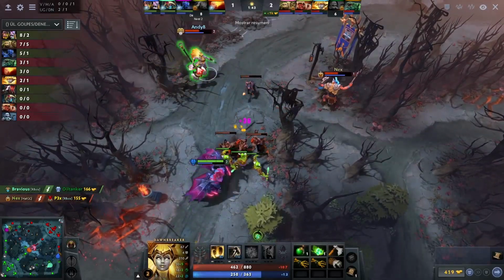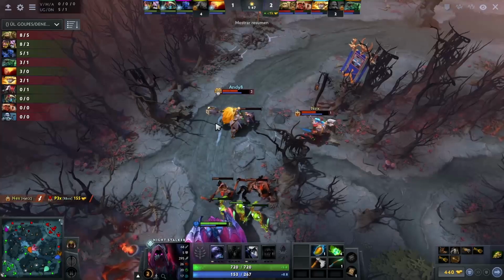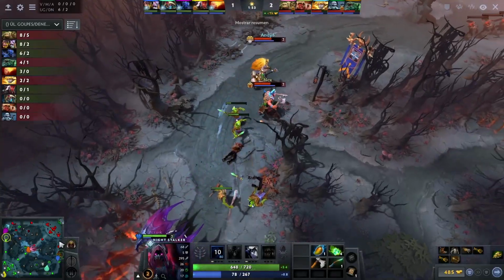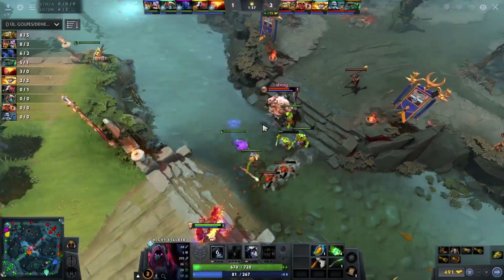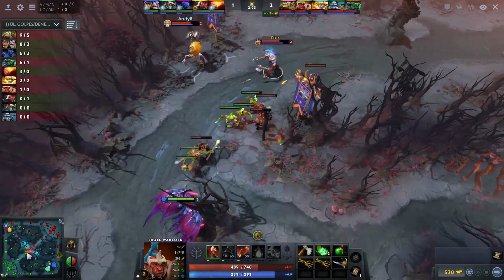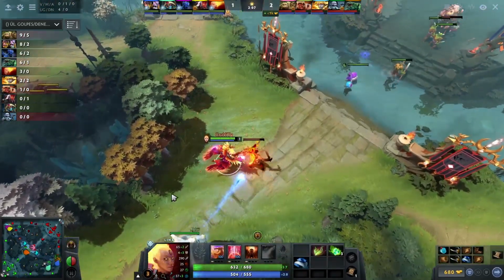Nicely done. Good Celestial Hammer there by the Dawnbreaker. That slow and that damage from the Celestial Hammer is very easy to underestimate, but it can really turn things around. So both offlaners losing their supports. Nice last hit there.